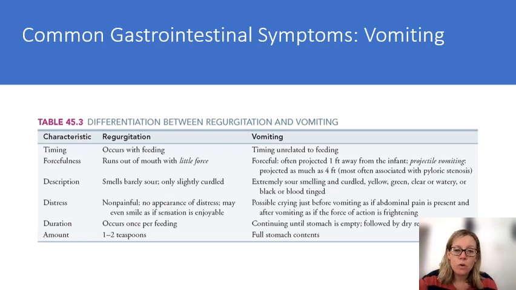So withhold the food. Make sure that they are speaking with the pediatrician. Make sure the pediatrician and the nurse know the age of the child and how much they weigh, so that you can tell them properly how much and how long to withhold the food for, and if they possibly need to be brought to the hospital for some supplementation, IV fluids, okay?